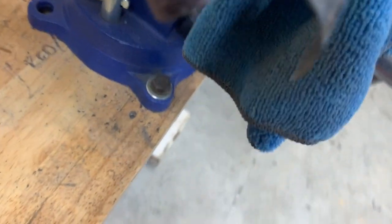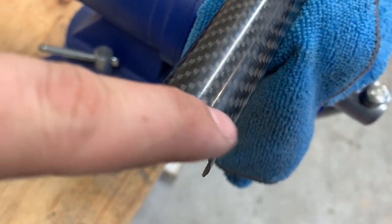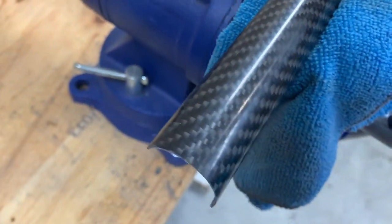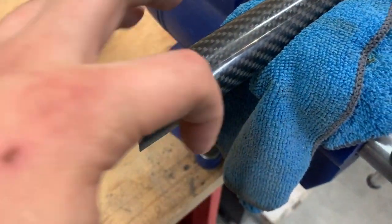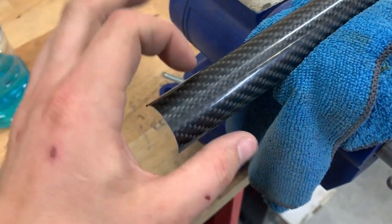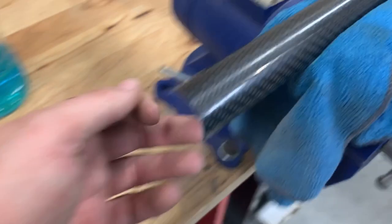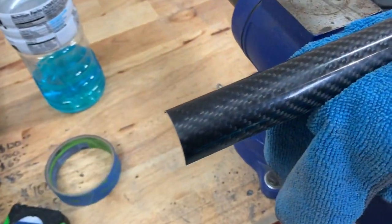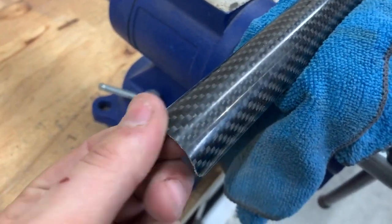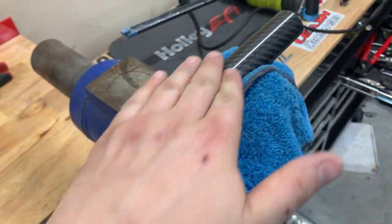Take a Dremel and chip away at the corner until you form a curve to your liking, then blend that curve into the straight edge in a circular pattern. Alternatively on the bigger tube, take a cardboard or paper two-inch circle, lay it over, scribe it, and use an air saw to cut the scribed circle. Since I don't have air tools, I just sand the edges down on each side to make a nice curved transition. Then take some fine sandpaper and run it along the edges to get rid of the little hairs. Do the same to the other side and you'll have a piece ready for installation.